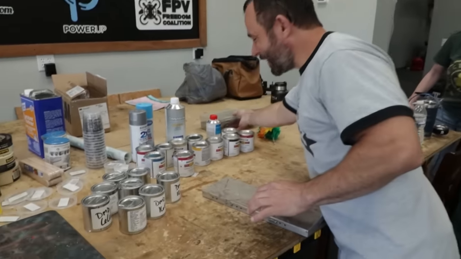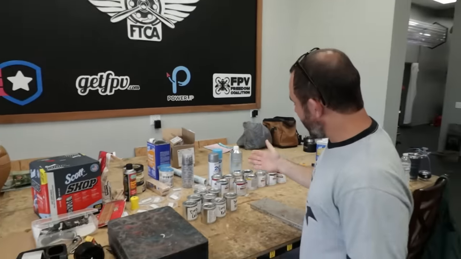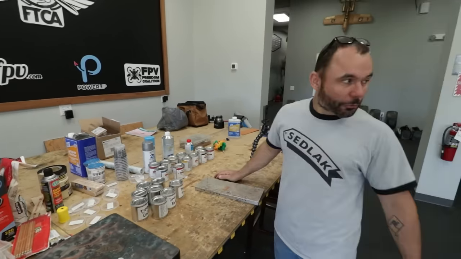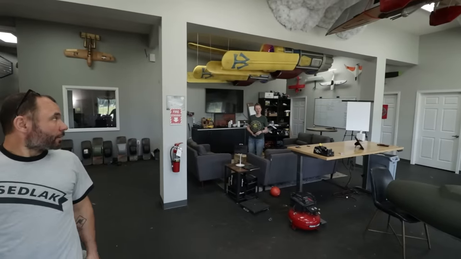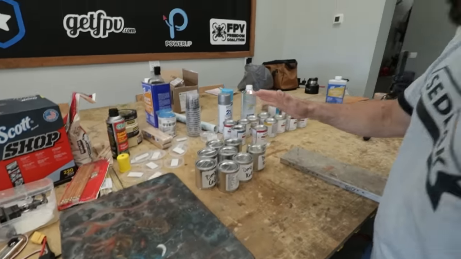All right, so what do we got here? So we got a bunch of PPG DBC base coat, sent from Wink, our connection. What was it, the color source? Is that where it was from? Chris Gilstrap for single source. Okay. So he sent us a bunch of PPG DBC colors.